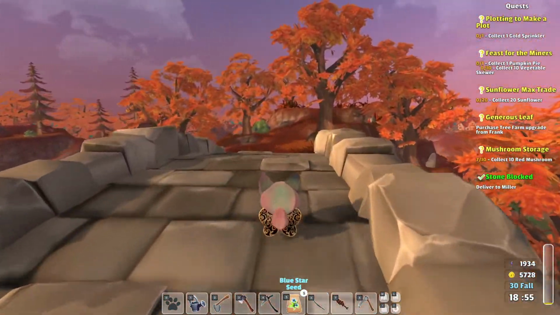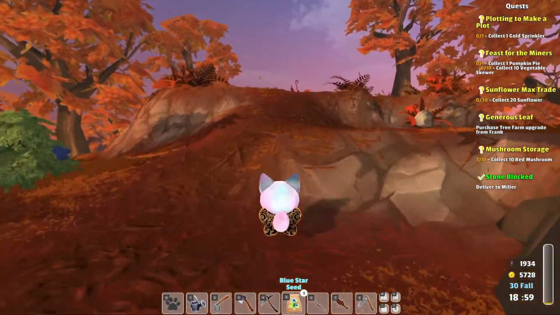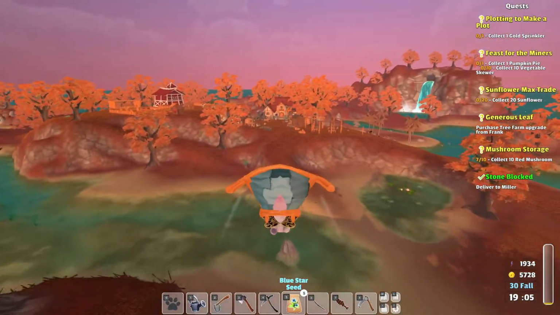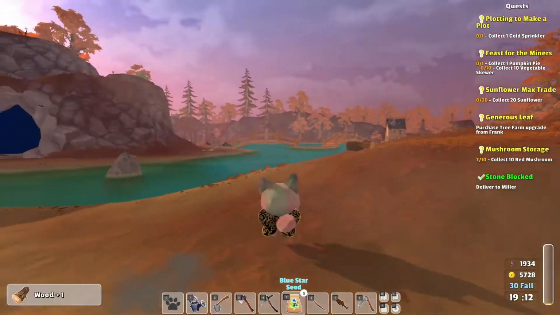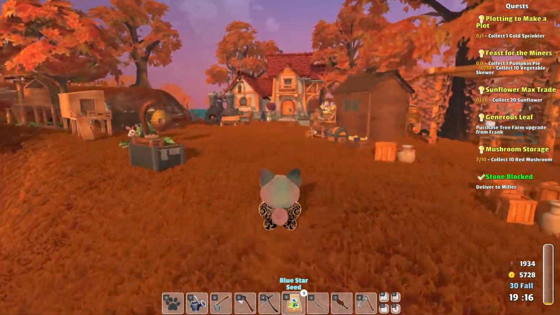Because we're gonna have to go that way anyway. So let's go up here. And just because I love doing this. I really, really love the gliders. It's just such a cool thing. Cool feature. I love that feature. Yep. Okay, so far so good.